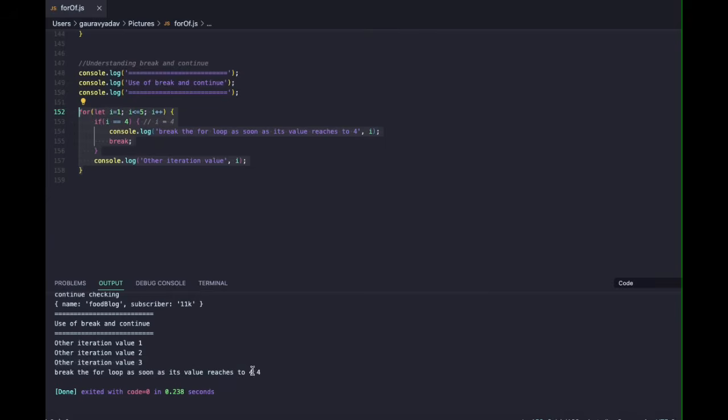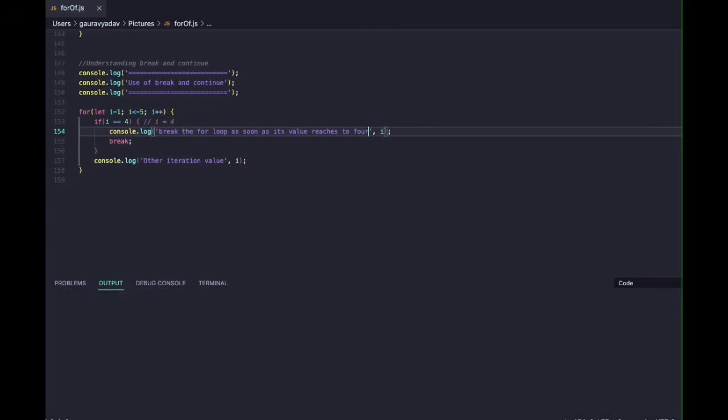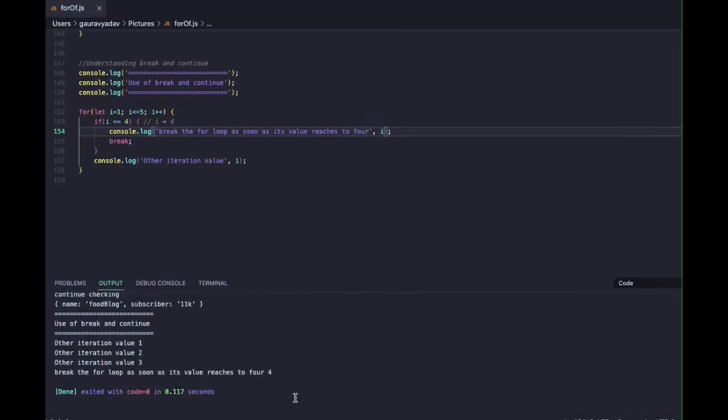So you might be getting confused, right? So we can remove this fourth value. We can write one statement like 4. So here it will reach till the fourth iteration only. As you can see, this is for the fourth statement. As soon as this value reached 4, it broke the for statement instead of moving to the fifth statement. So this is how the break and continue statements work.